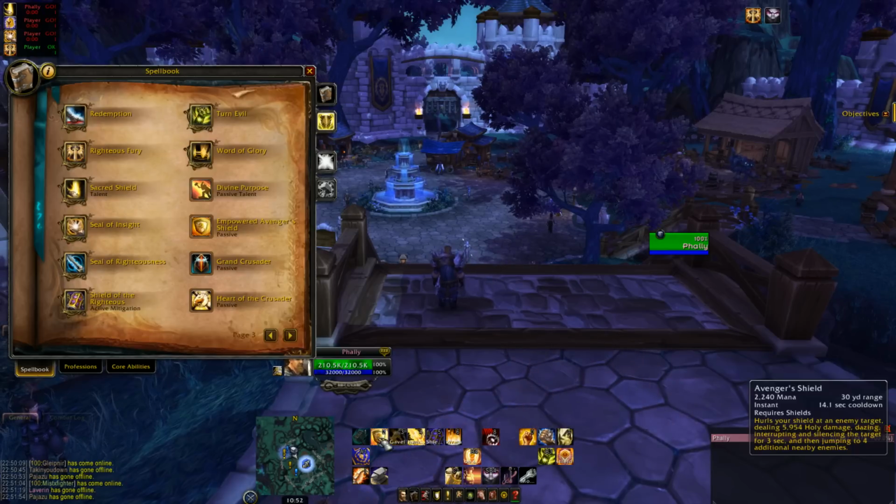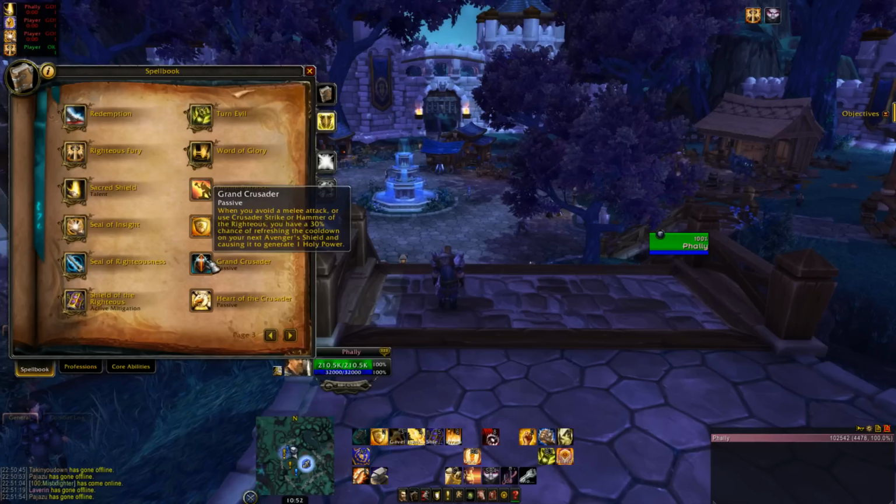Moving on, your Avenger's Shield. If your Crusader Strike is on cooldown, your Judgment is on cooldown, and you did not talent for Sanctified Wrath, Avenger's Shield, whether or not you have the Grand Crusader proc, which is this right here, it doesn't matter if you have it or not. Avenger's Shield is your next in line. Of course, if that's on, you have the ability to hit it even sooner in priority.